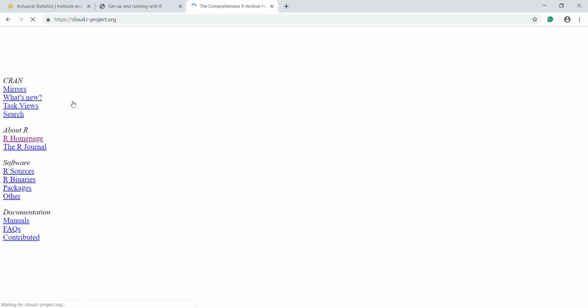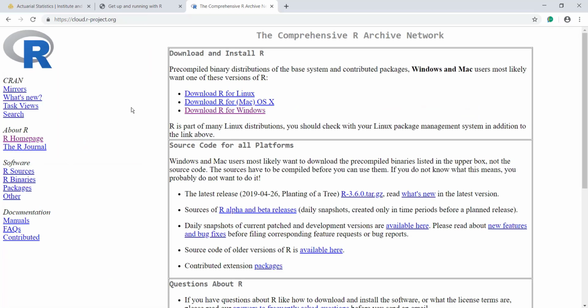All right. This opens this web page where you can see: download R for Linux, download R for Mac OS, or download R for Windows. Now I will be using Windows throughout the series of lectures, and you can simply click on these links and the download will begin. Remember to choose the link of the OS that you are using. If you mess up, this will not run R in any way on your computer.